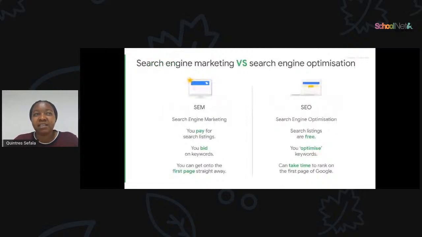Now we're just going to explain the difference between search engine marketing and search engine optimization. Search engine optimization is free, and that is the main benefit of it. You pay nothing to appear on the likes of Google. You appear based on the relevancy of the search query. Whereas with search engine marketing, you pay to appear on people's advertisement. But what is lovely is that you only pay when someone actually clicks on your advertisement.